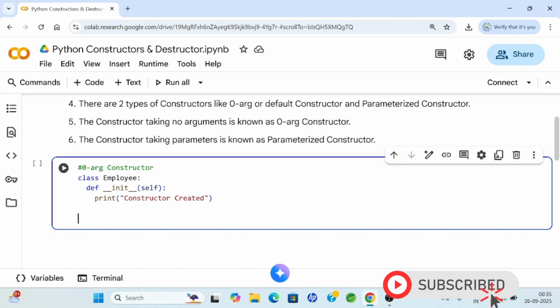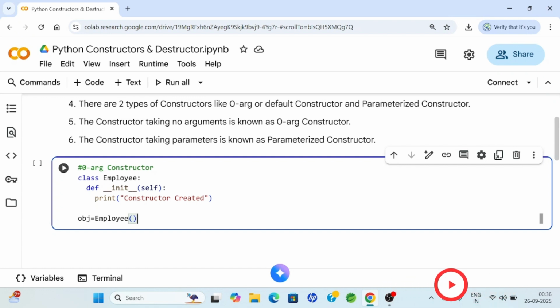So one point we have written is how the constructor will execute. When an object is created, in the second step I will create an object. Let the object name be obj equals employee parenthesis. This line is the object declaration. Obj is an object of type employee.